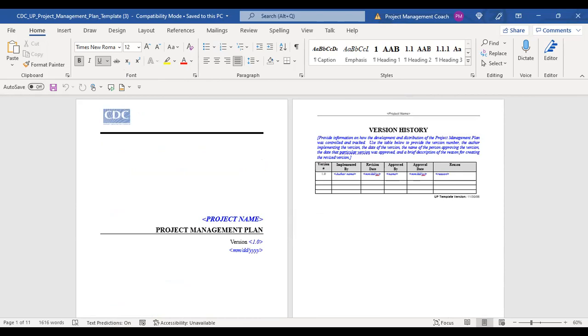Projects that exist in the context of a program, let's say they belong to a portfolio, should develop a project management plan that is consistent with the higher level program management plan or portfolio management plan.